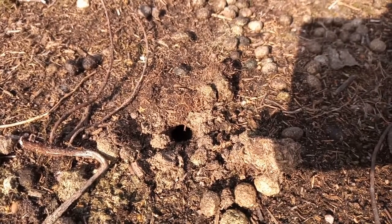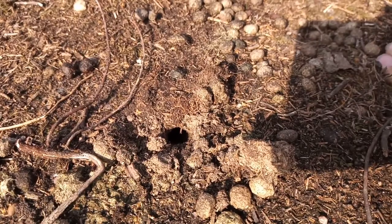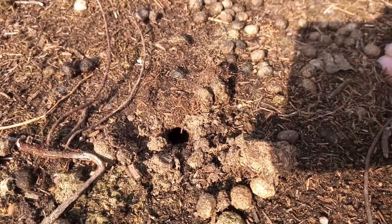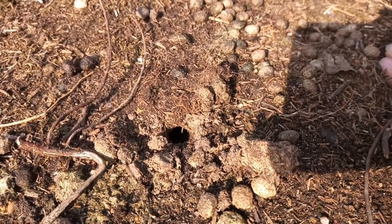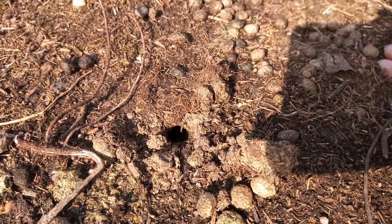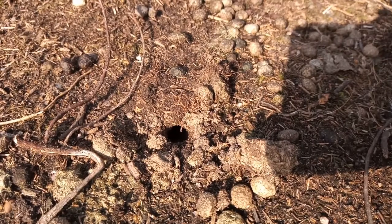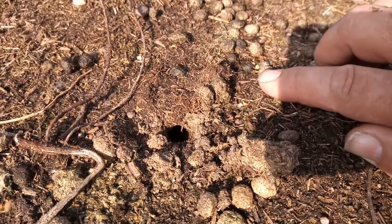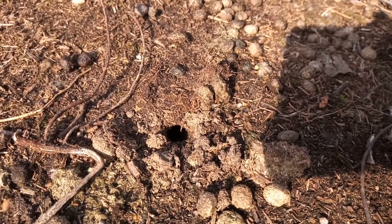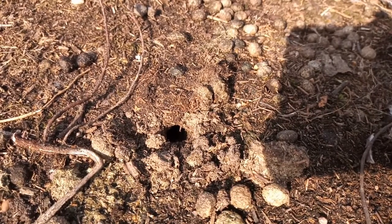Well, this is the first evidence of Minotaur activity - this here is the Minotaur burrow. They build a large burrow which goes down quite a distance, and off that central shaft, if I remember right, there are numerous chambers. This time of year, once you get into late September and October, you often get one or two wandering on the surface. The burrows are quite large, probably about the width of your little finger - about 15mm. A 15mm burrow in short grassland means one thing: you've got Minotaurs.